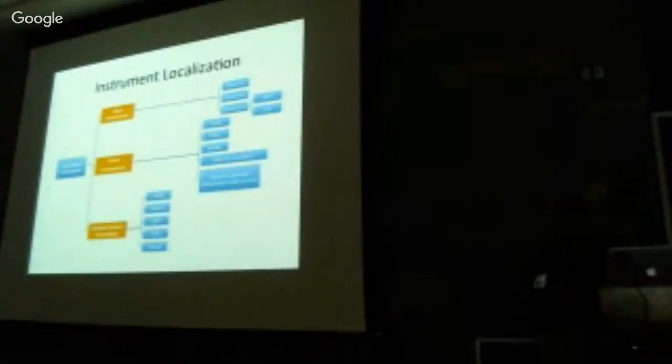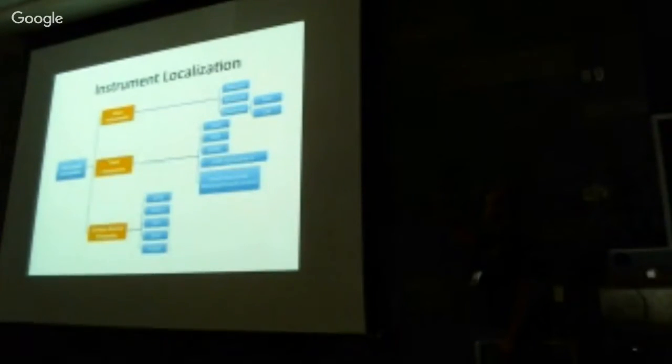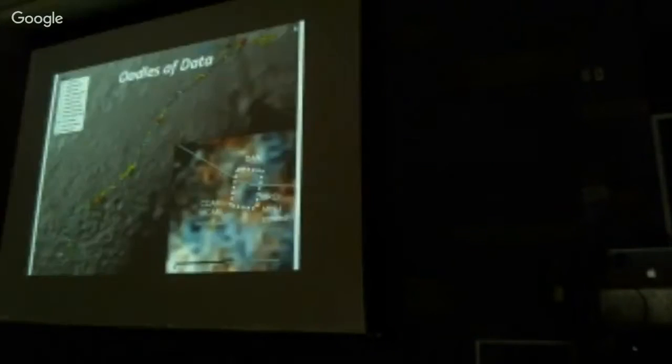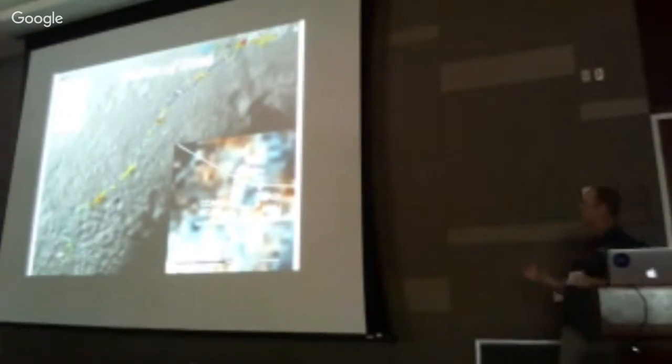So again, we break instruments down into things that are mast instruments that are attached and have azimuth, elevation, and range values for locating on the surface. Things that are fixed to the spacecraft have no location of their own; we move the spacecraft and they rotate with the orientation. And then these contact science instruments allow you to use kinematics to find the final resting place of an instrument on the surface. So once you do that, you've got the data.